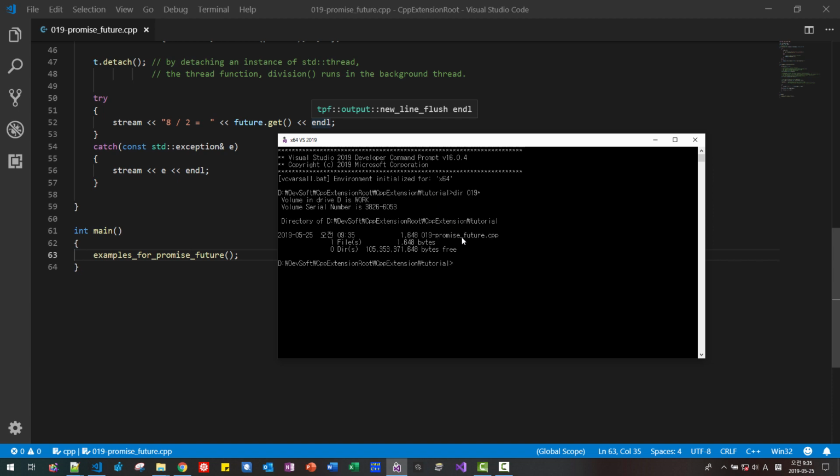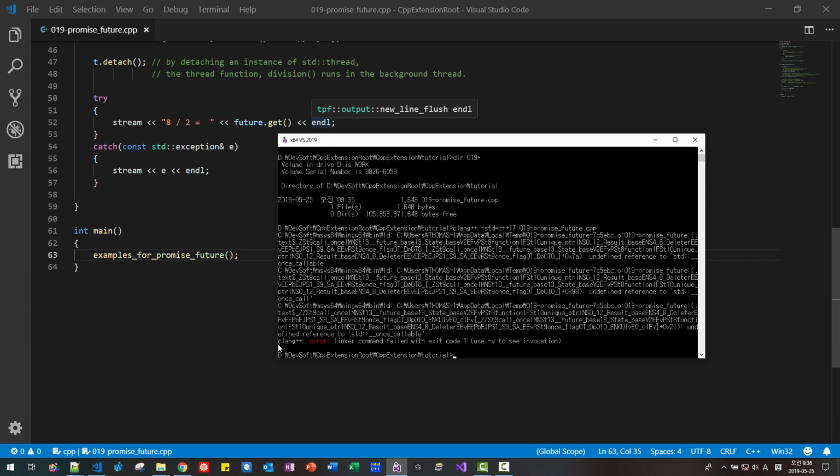We will be using clang with std C++17, 019 promise underscore future cpp, hit enter.